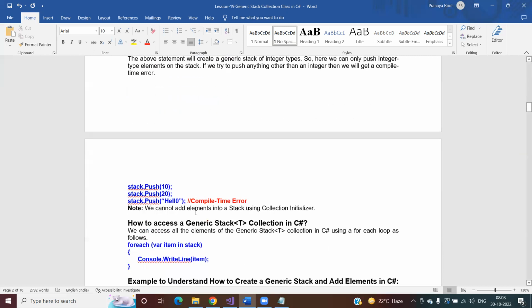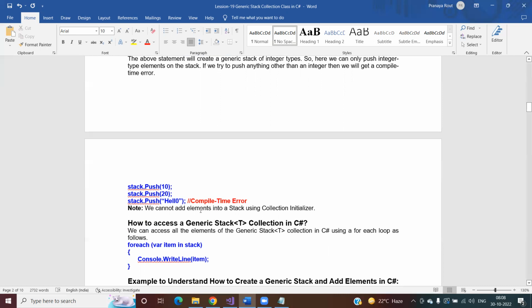Clear? If you cannot access the element by using the indexer, then you cannot use a for loop. If your collection does not support the add method, then you cannot use a collection initializer. These 2 points.